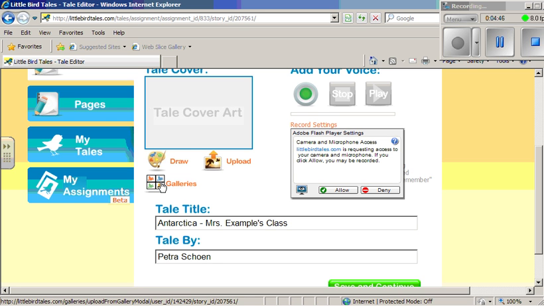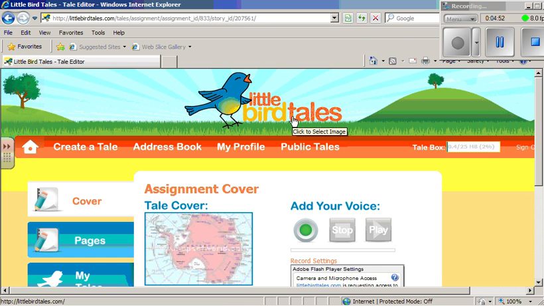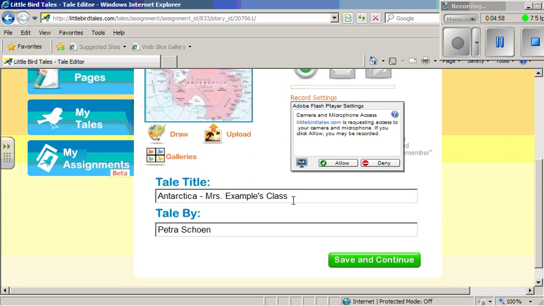The first thing I'm going to do is I'm going to click on my Galleries button, and I'm going to find the picture of my continent. And the picture comes up. The second thing I'm going to do is I'm going to type in, just like on my page, the cover of my tale.